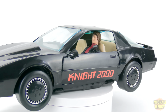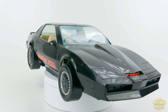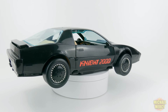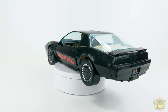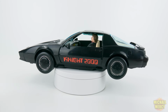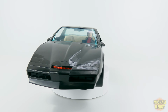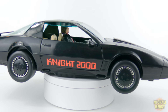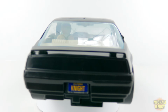In the age of 3 3/4 scale toys, Star Wars, and G.I. Joe was out at that point. G.I. Joe started in '82, so Joe would have been in its second year. This probably would have been similar to having one of those Hot Toys 1/6 scale vehicles. Just humongous, beautiful detail. I haven't even mentioned how good the car looks.